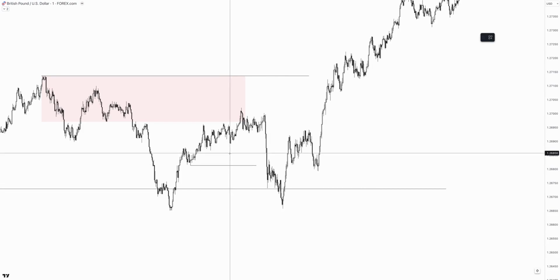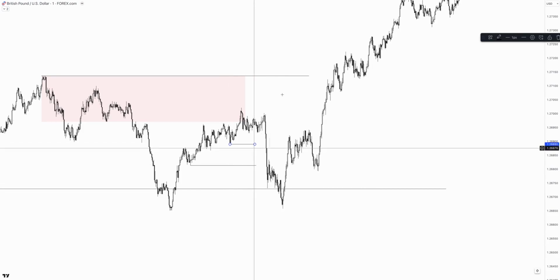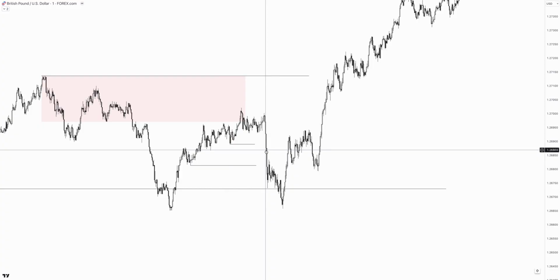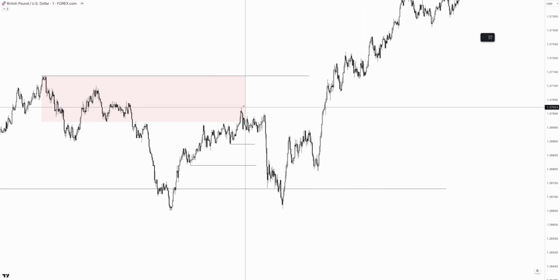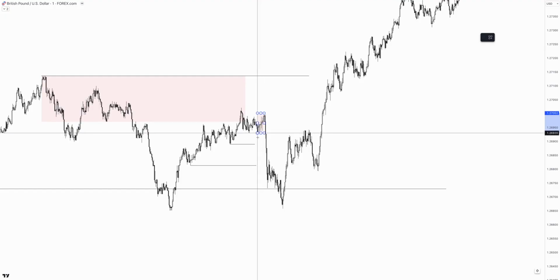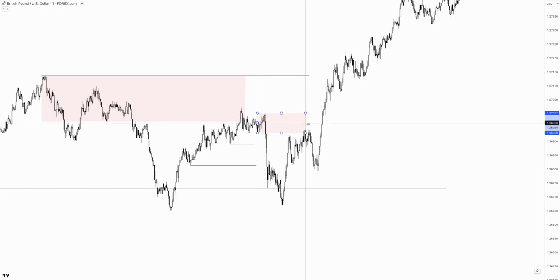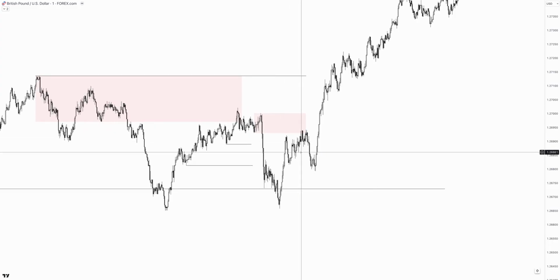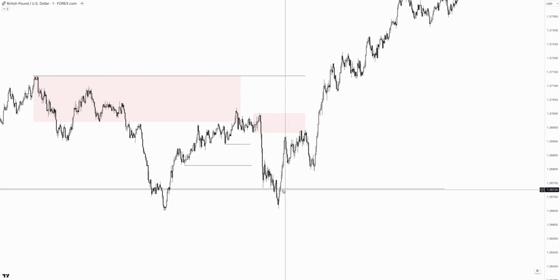So what does that do for retail traders? It literally just tapped into their POI, gave them that BOS to the downside. So what are they trying to do? They're looking for a pullback into their order block to sell from, okay? So they're looking for, let's say, let's just grab this whole area, and then boom. Looking for that pullback.